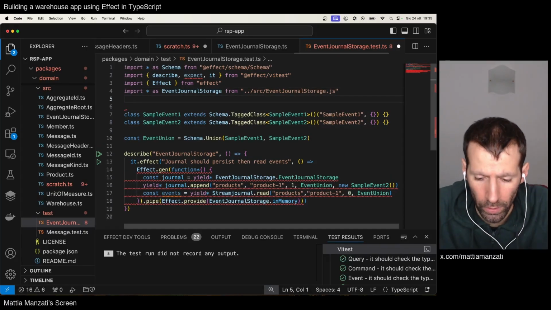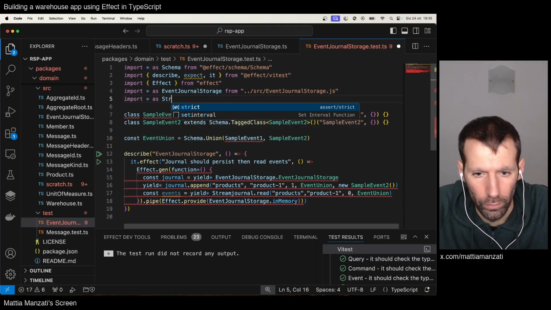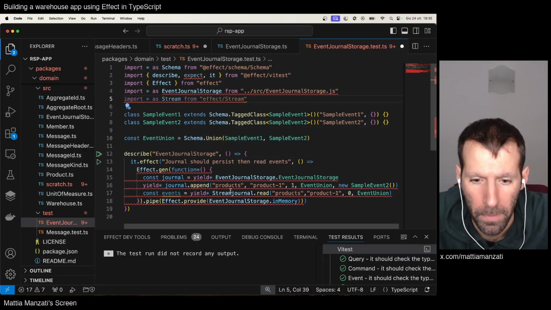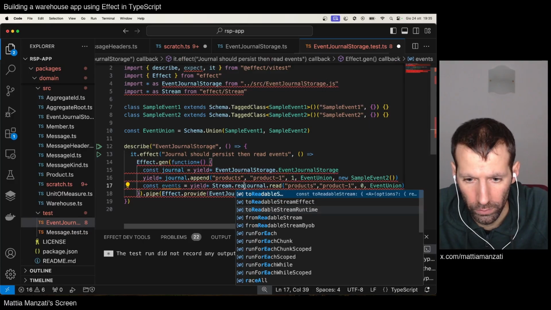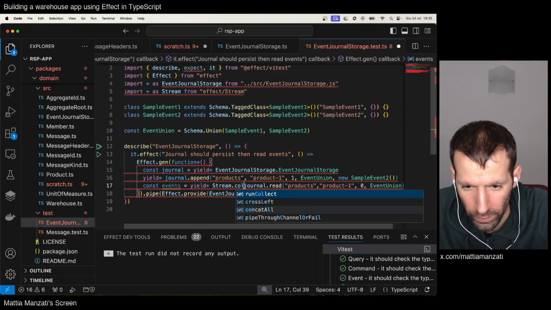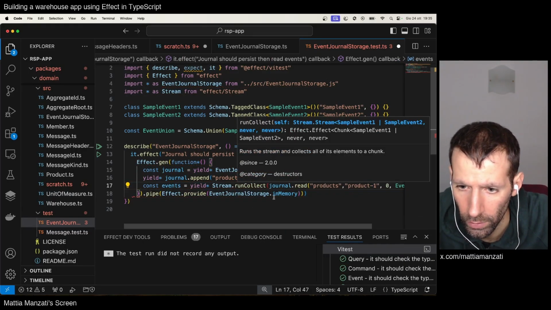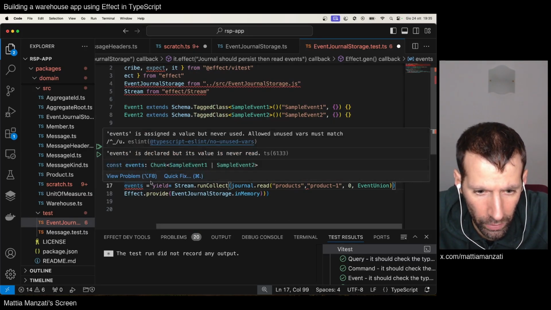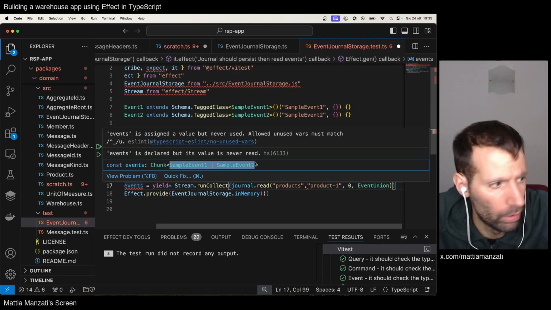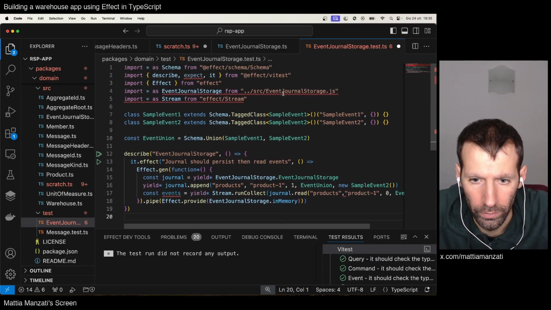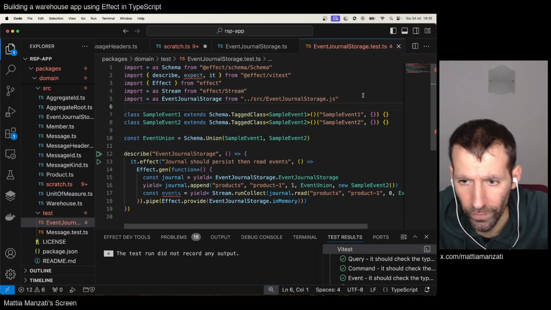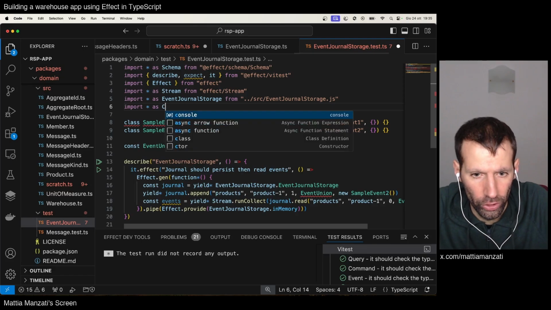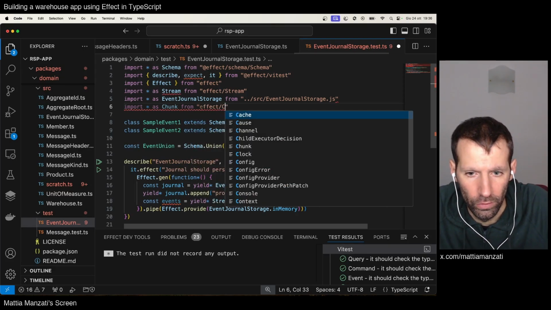To import Stream, import everything as Stream from effect/Stream. And these events now are a Chunk, perfect. Import everything as Chunk from effect/Chunk.